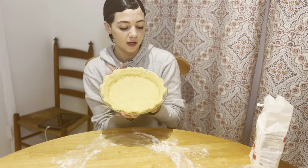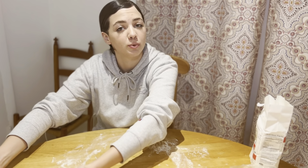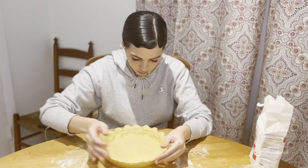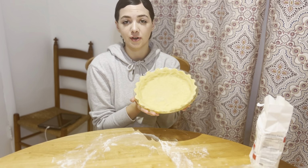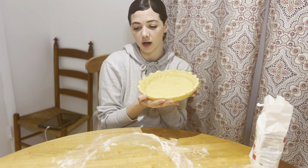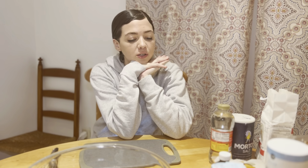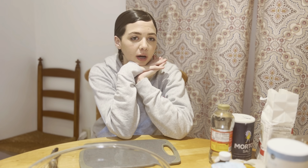So I actually really like how I detailed this, so I think I'm actually gonna do that to the other one that I just put in the fridge. Okay, I finished this one and now we're gonna let them refrigerate, and while we let them refrigerate, we're gonna get started on the inside. Okay, so now we are gonna get started on making the main part of the pie.